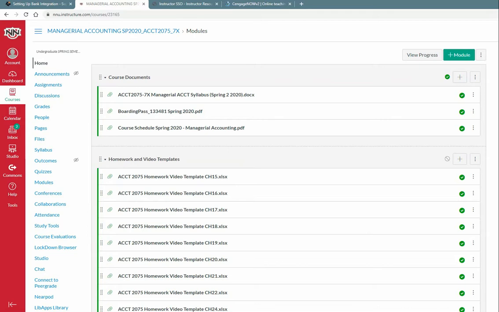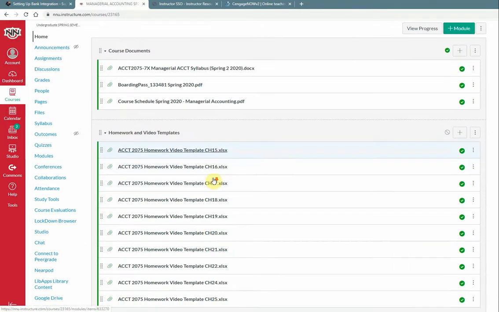So I just wanted to do a quick introductory video just to show you guys how the class is set up, where things are at, what's expected. So if you go into the course in Canvas, everything should be laid out. So how the class is going to work.